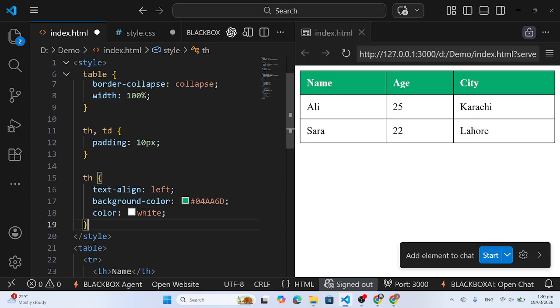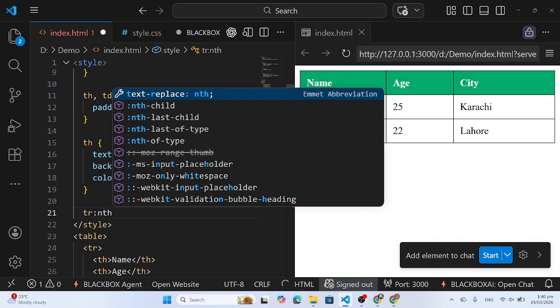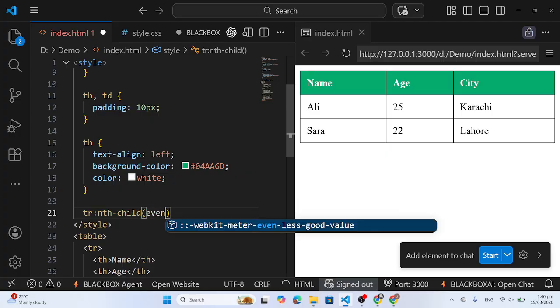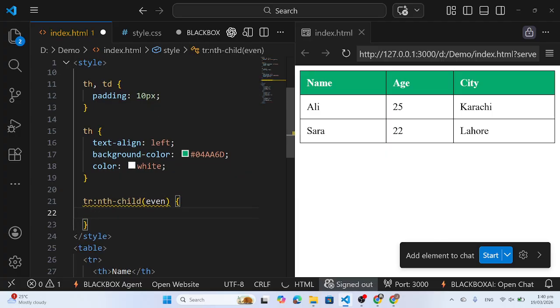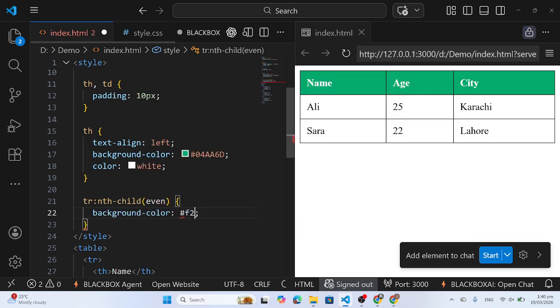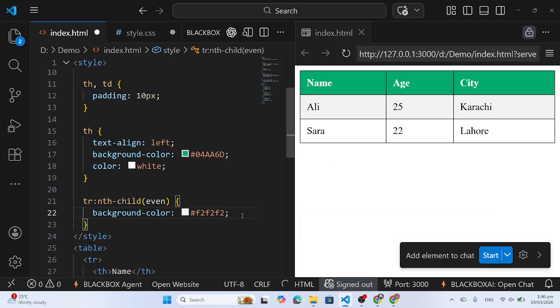For example, you use tr:nth-child(even) and set background-color to #f2f2f2. Here, tr targets the rows, and nth-child(even) targets every even row: second, fourth, sixth, and so on.